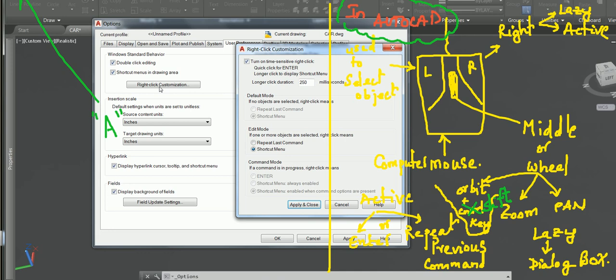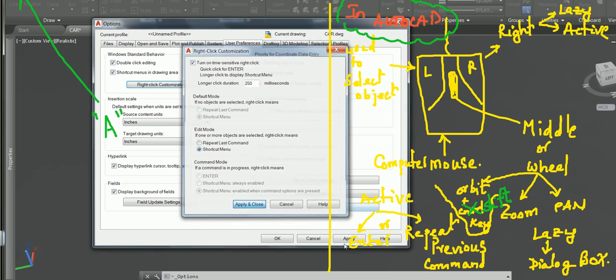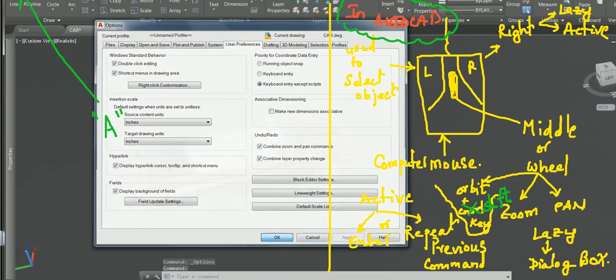If this is checked, then you have your active right click, no longer than 250 milliseconds. This should be ticked, then only active will be activated. If it is not, click it and say Apply and OK.